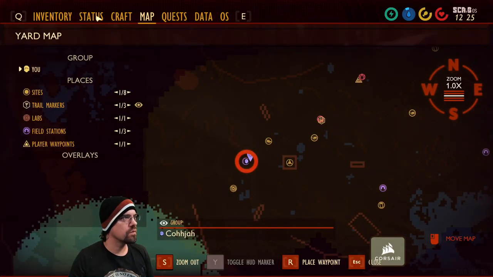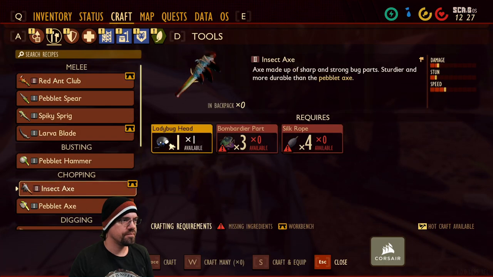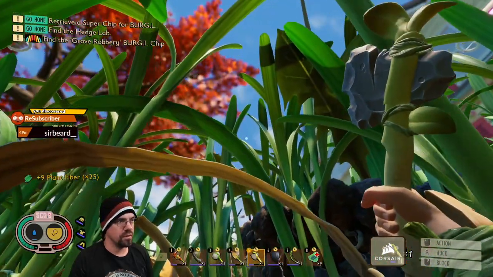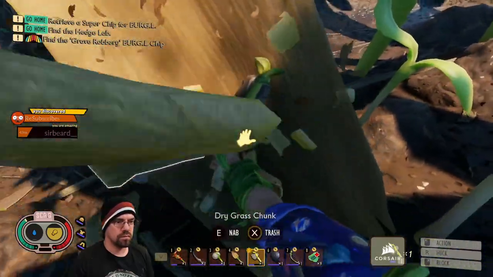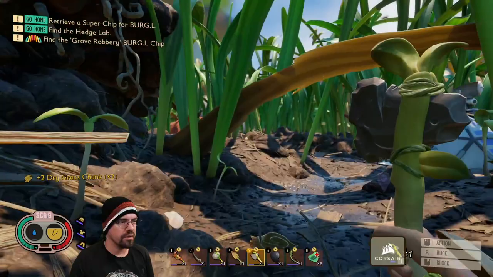Okay. What do we need for this? Bombardier parts and silk ropes. Well, that sounds worth it. Guess now we gotta go try to kill a bombardier.